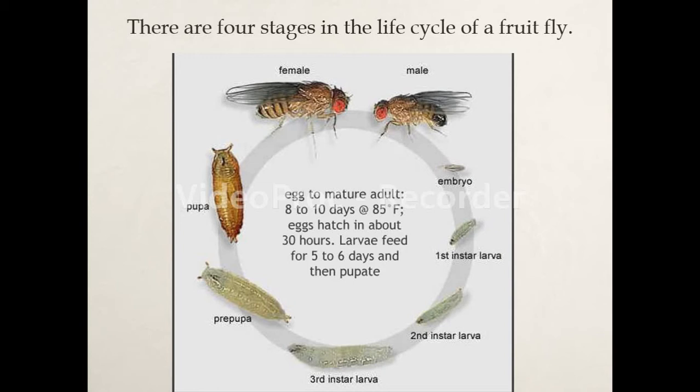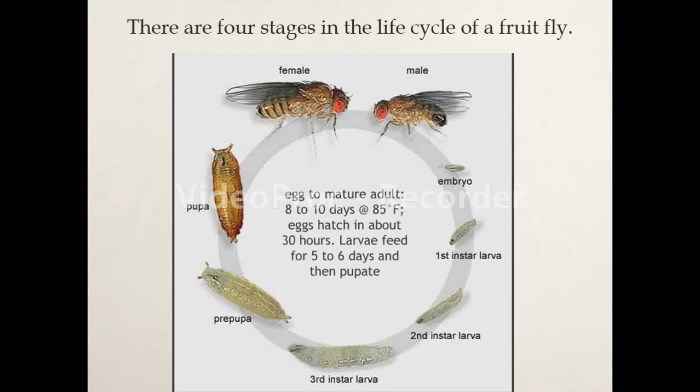First comes the life cycle of the Drosophila during the study of its genetic structure. First of all, the male and female transfer gametes, forming a zygote, and outside of the body the embryo forms. About 8 to 10 days are needed: basically 8 days for the formation of the larva, and 6 days for the formation of the pupa. So 8 to 10 days are required for conversion from eggs to mature adult, and the temperature required in Fahrenheit is 5.